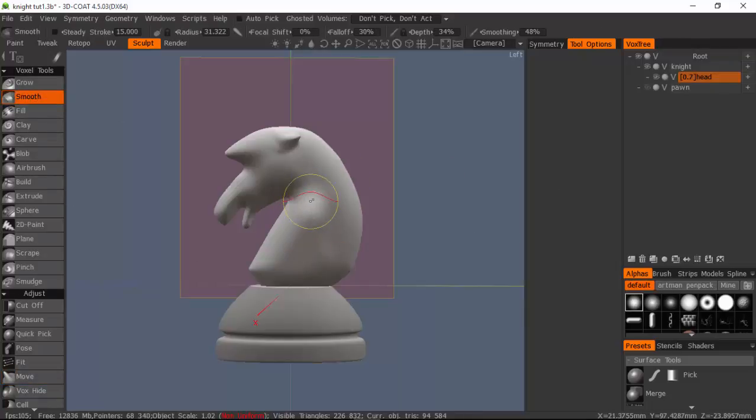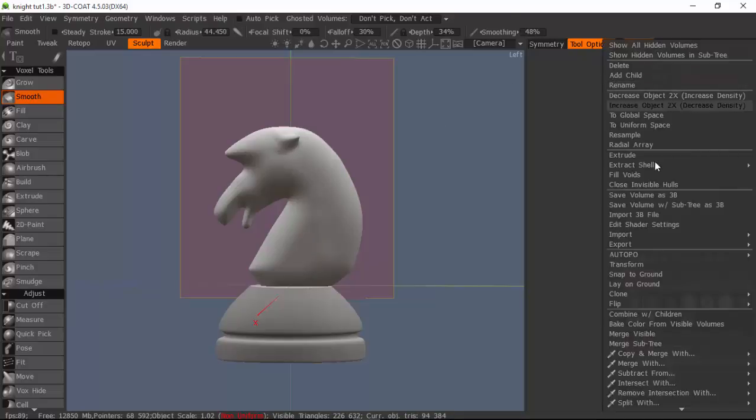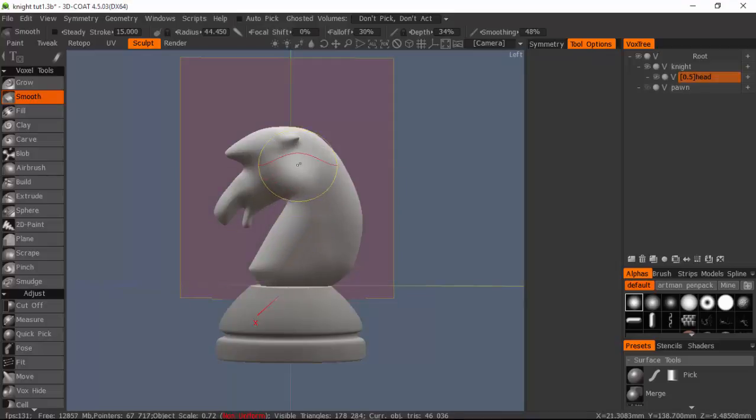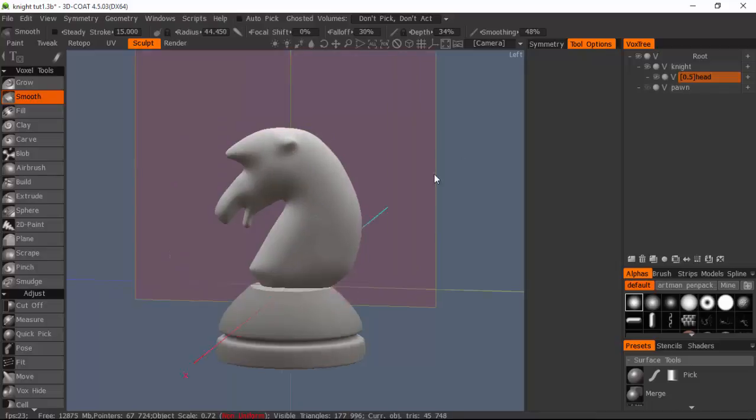I'm going to go back to the smooth tool. I'm going to make this a little bit larger. I'm still seeing this transition line. I don't like that. Let me go back and resample. I'm going to take it down to another 0.7. Go from there and see what it does. It did move my ear a little bit, but that's all right. Yeah, I like that better.